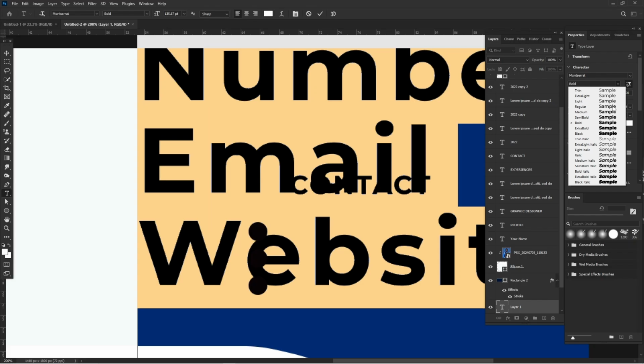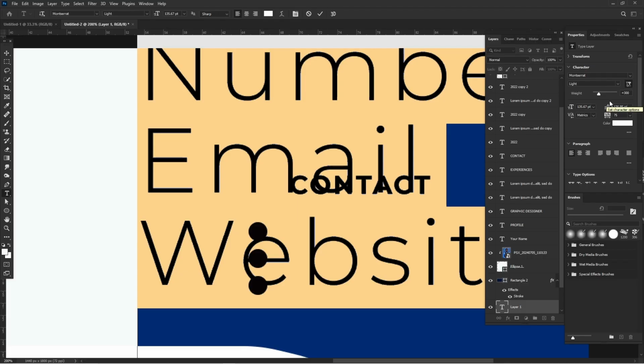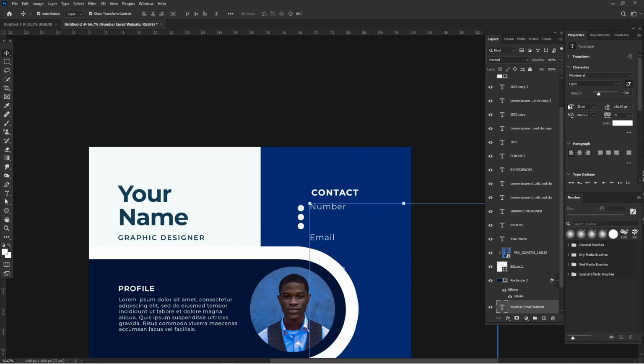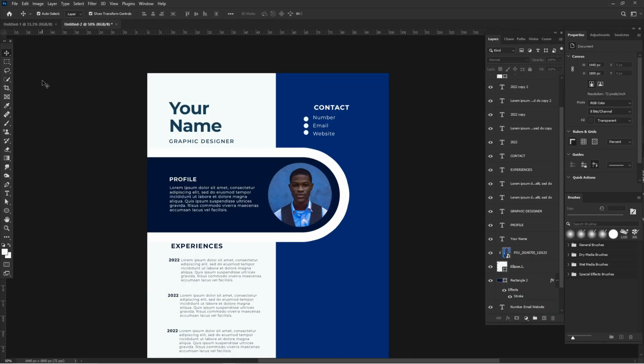Select everything, let's change the font weight to, let's say we're using light. I'm going to reduce the size of this. Let me reduce the size a bit, let's say to 30. Now the space in between them is too much. I'm just going to drag right across it and reduce it. So see, drag and increase. Okay, 47 is okay. So if you have your website, your email, number, you just add it there.